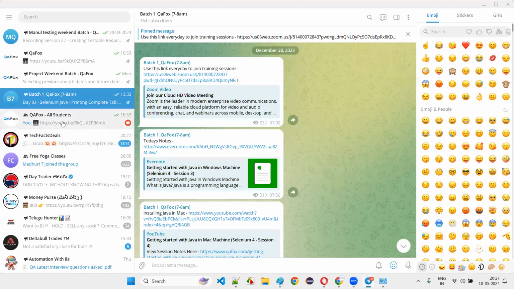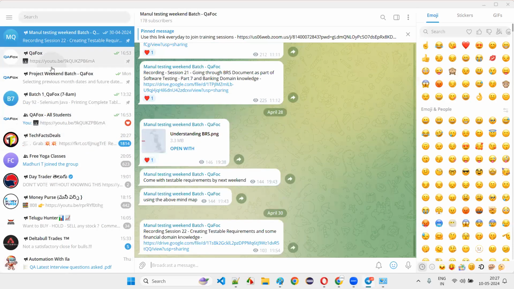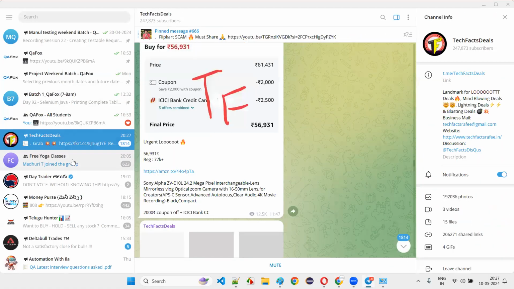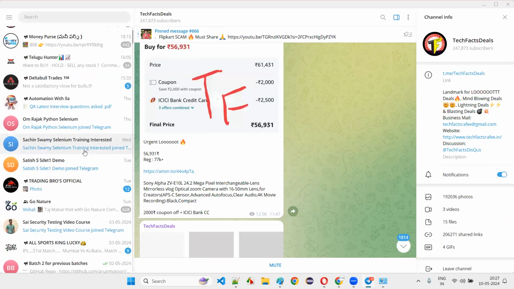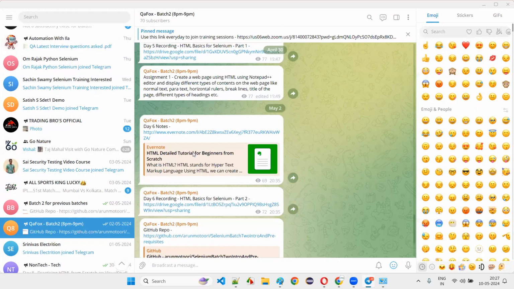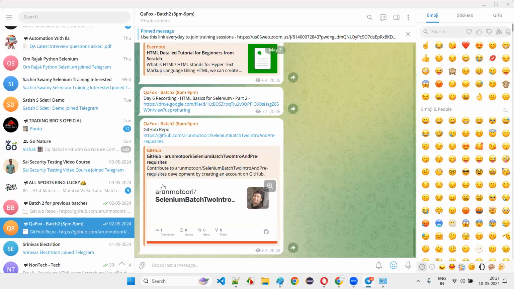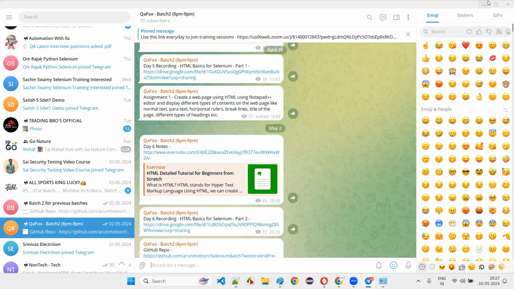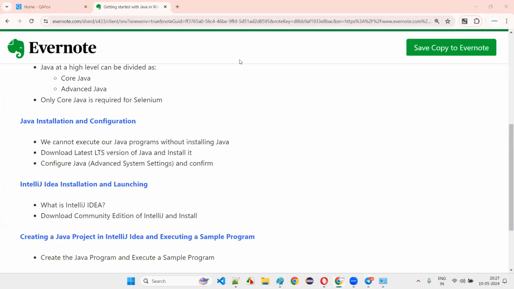I have not been updating today. At the end of the session, I'll try to update that. Okay, try to remind me at the end. Once the session is done, the QFox batch 2 notes will be there. I'm not updating it now, but I'll update all the things today itself. At the end of the session, I'll explain where you'll get all the notes. Some pending tasks are there too, and I'll try to upload those. Please remind me at the end of the session, guys.